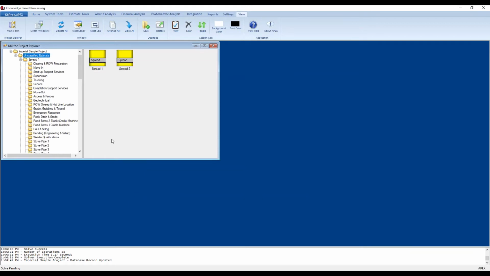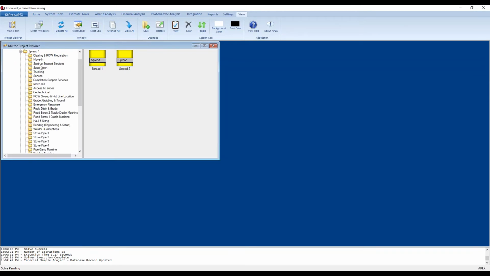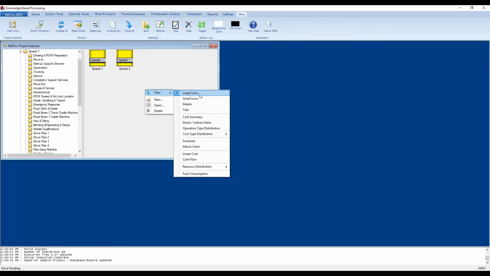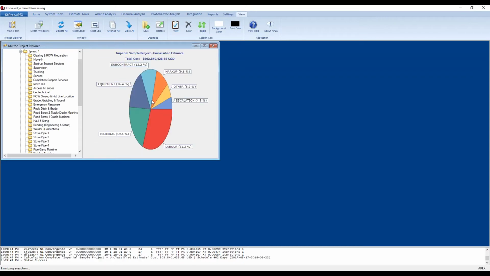Okay, we're going to look at the unclassified estimate now. And in this unclassified estimate, there are two spreads you can see in the library view on the left and in the graphical view on the right. You can right-click in this screen and you can set whether you want large icons, small icons, any of the details. You can look at cost summary information.